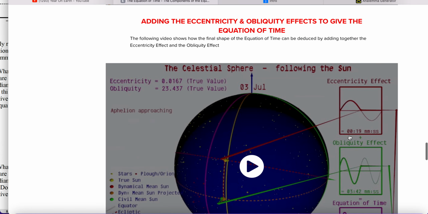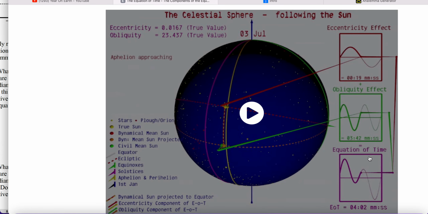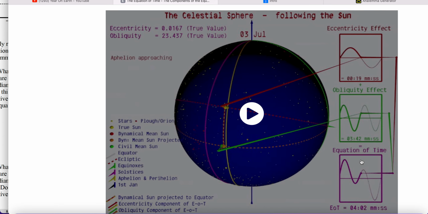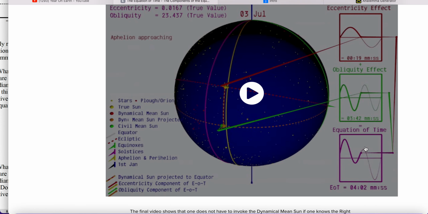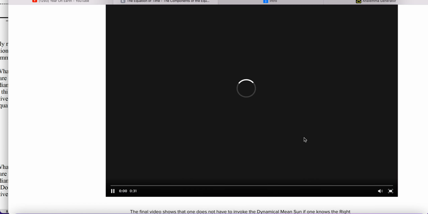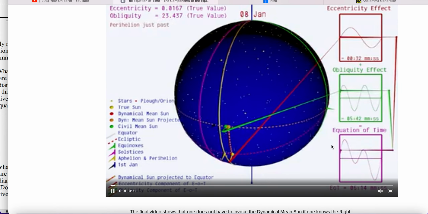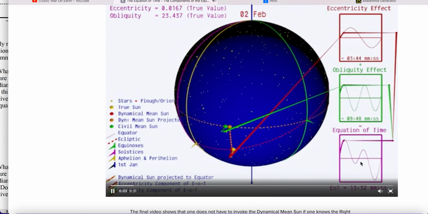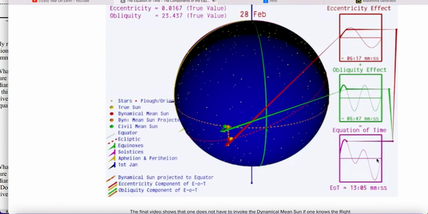And then when you combine them together, you get the equation of time, which is just the composite of these two sine waves, which are out of sync with each other and have different amplitudes. And the overall effect is this weird shape, right? And that's the figure eight. This shape that we're looking at, if we trace it out on different coordinates, actually makes the figure eight. I know that's a bit to wrap your head around, but that's where the figure eight comes from, exactly tracing out this sum of two sine curves.